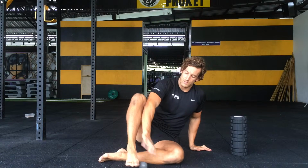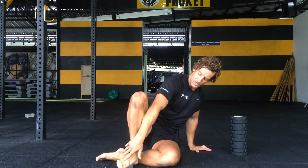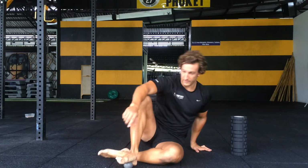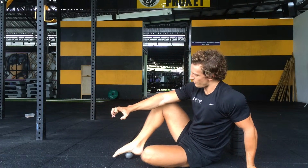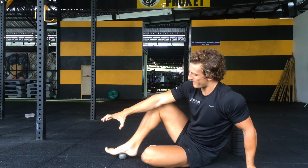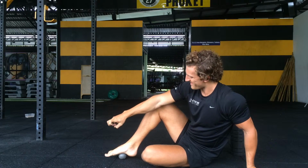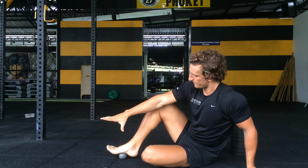So I'm going to place the ball below my foot and put all that pressure onto the foot. Okay, I'll show you from the side. And basically I'm trying to grasp that ball with my toes. So I'm opening and closing the foot, the arch of the foot.